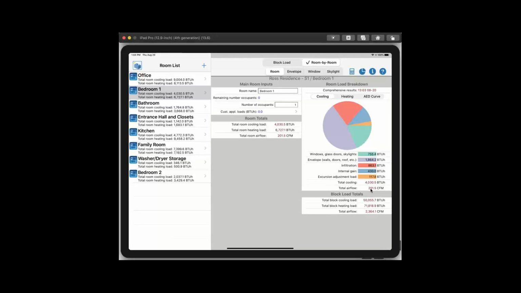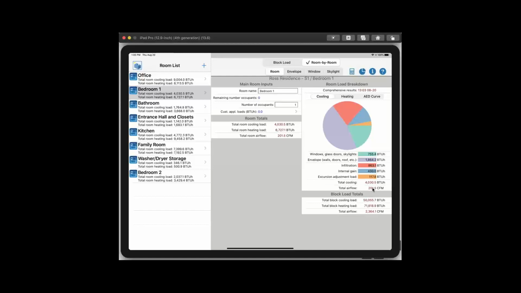Yeah. Because you've sized your block load, you know the size of your equipment, maybe it's a 5-ton split system. So you have 5 tons of cooling, 60,000 BTU per hour of cooling, and you need to distribute that throughout the home. So now you know how to distribute it using these airflows. Based upon these airflow values, you can now size your ductwork and then size the system accordingly. So, that's how it would work.